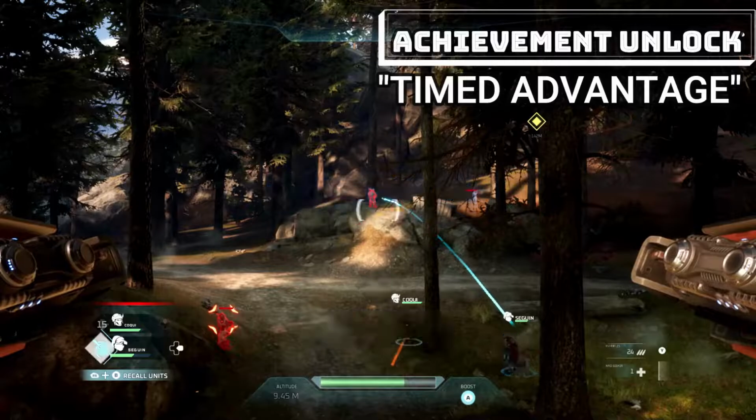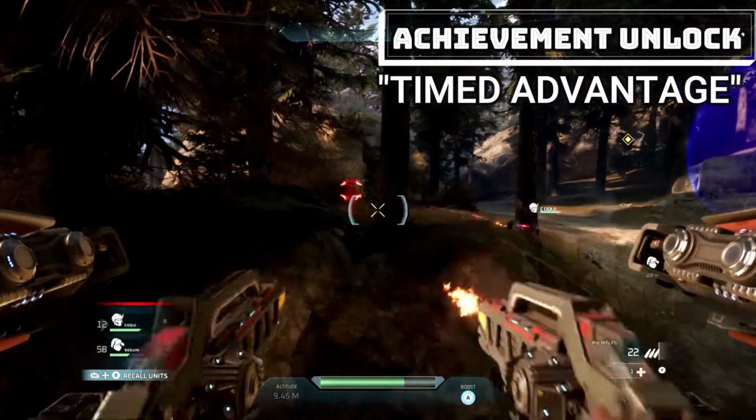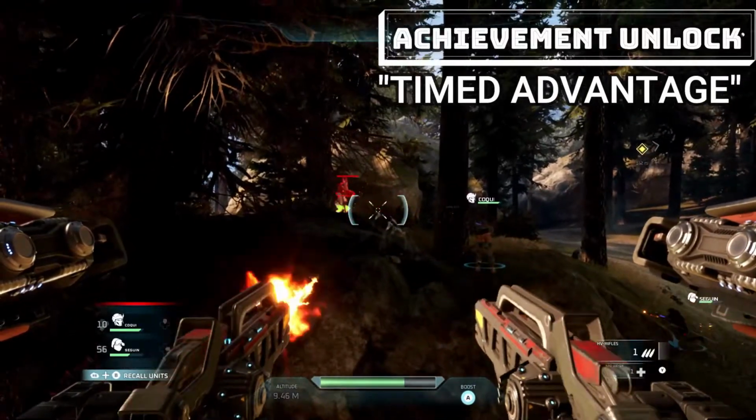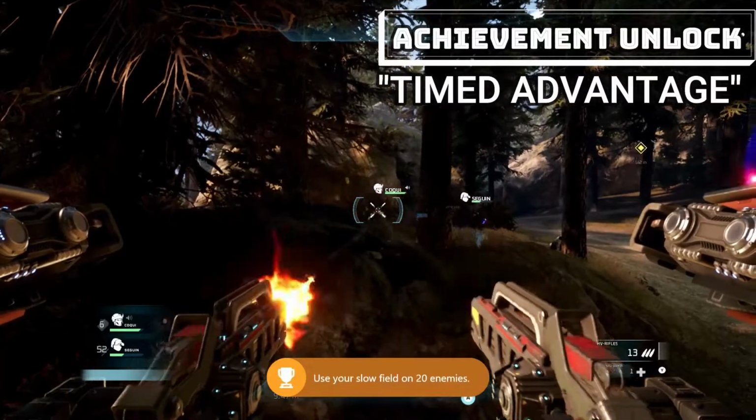Next up is Timed Advantage. This is another combat achievement, and we can get it pretty easily in the first mission. All we have to do is target 20 enemies with the right D-pad, and that will get our slow field out, and we will get our achievement.